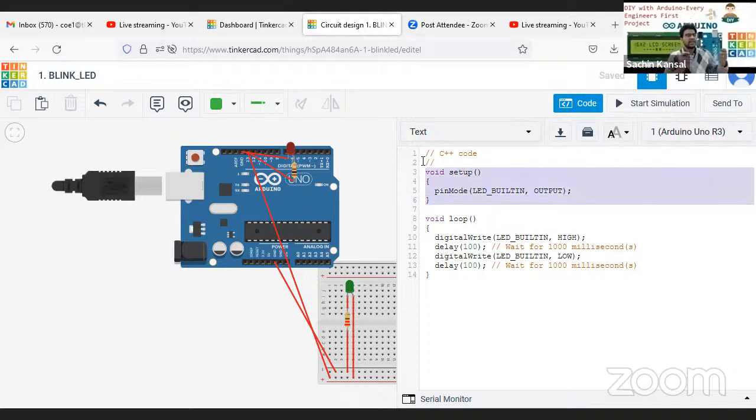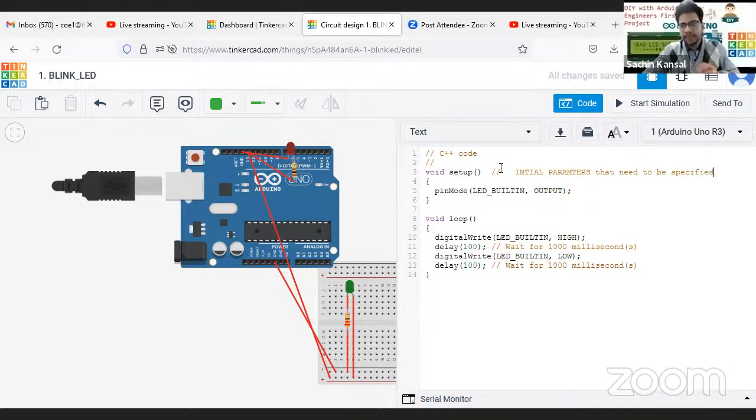It is giving the initials to the system. So this setup is more like the initial parameters that need to be specified. Ideally, in this setup you are giving the initial parameters that, okay, I am going to use one LED, and initially I'm setting that LED with the name LED underscore build.